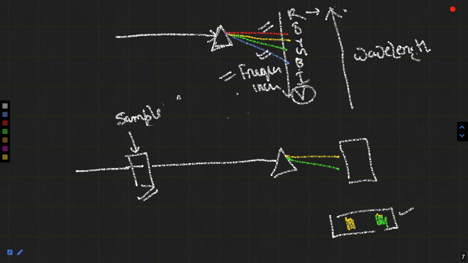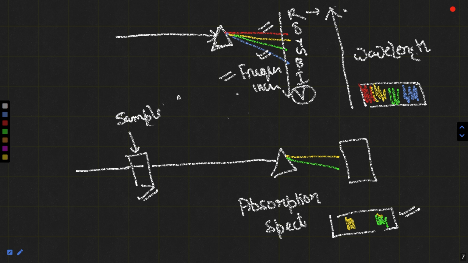So this spectra that we are getting is different from this spectra, because in this case, what spectra will you get? You will get every color. So you will get red here, you will get your yellow here. Okay. Then you will get your green here. And lastly, your blue here. Got it? Now, some part of this spectra is being absorbed by the sample. So this thing that we are getting is the absorption spectra. It is the absorption spectra. I guess it is very clear to you right now. Till this point, you don't have any issues.